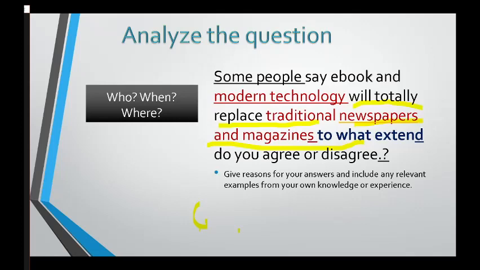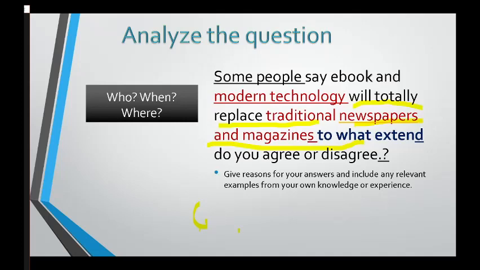We'll totally replace traditional newspapers and magazines, period. To what extent do you agree or disagree? Give reasons for your answers and include any relevant examples from your own knowledge or experience. Now, I put that in. That wasn't what you typed, but it is in every task 2 question. Okay? Give reasons. Include examples if you have them.